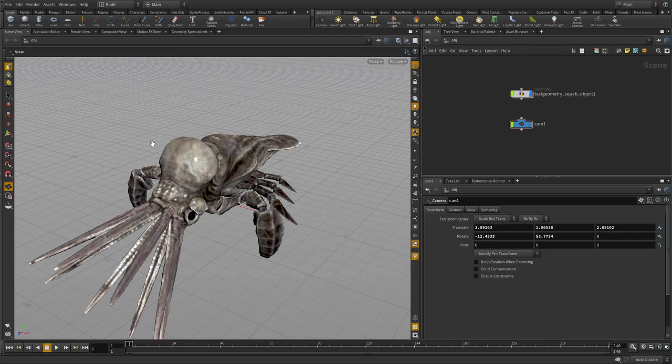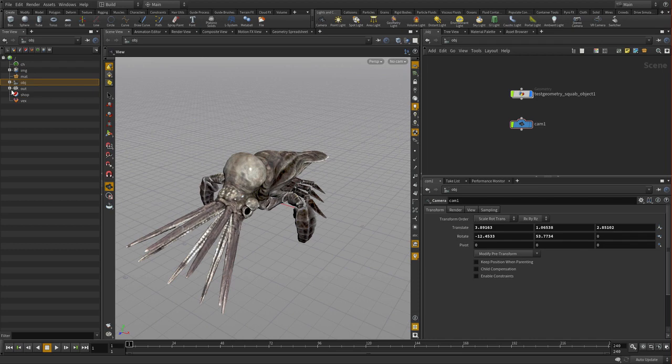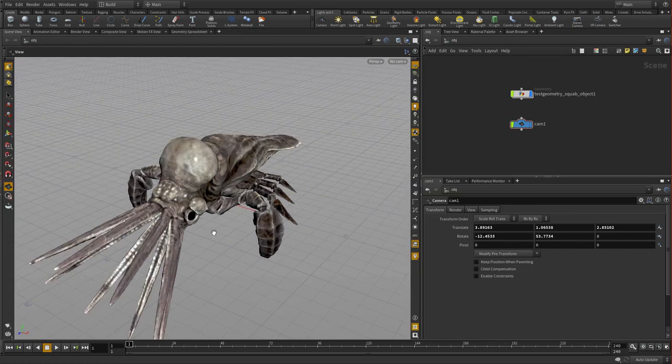In the default build desktop, as a matter of fact, there's even a hidden tree view right here if you just want to be able to look at your different objects there, so that you can have desktops where those are hidden and only come up when you need them.